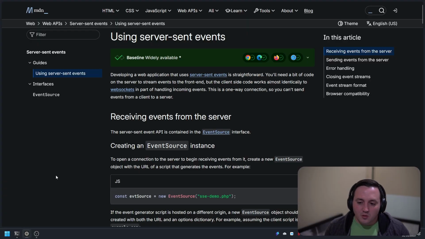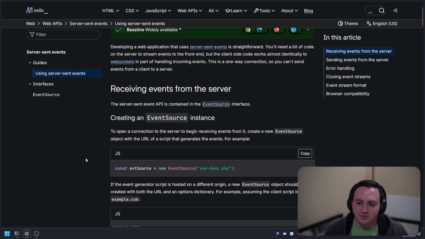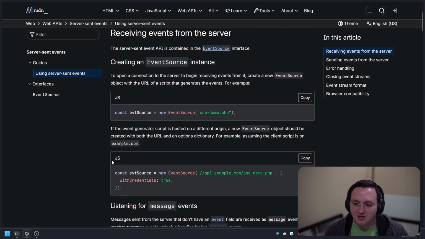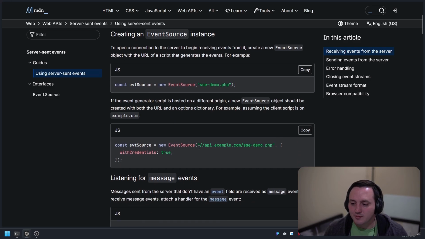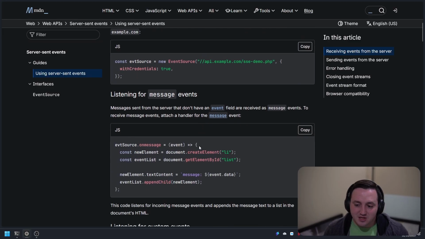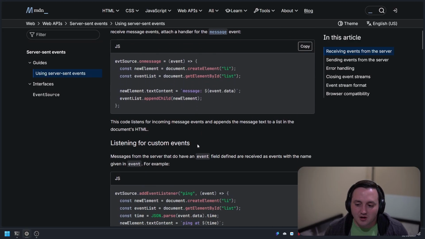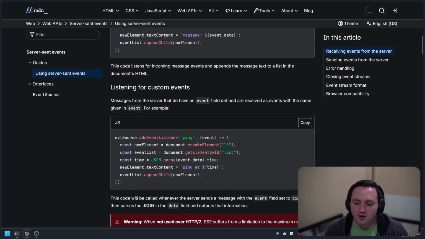Now, when I've worked with server-sent events, I've always thought that the front-end API, the API that we use in the browser, is actually really convenient and really nice. All you have to do is new up an instance of an EventSource, you pass it the endpoint that you expect to get events from, and then you just start registering event listeners for types of events that your backend is going to yield to the front end, and then run whatever arbitrary code you want to run in response to the event.